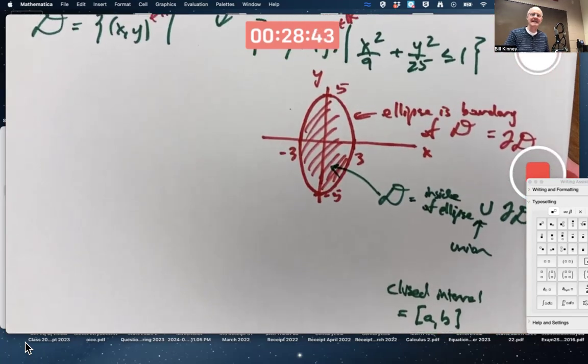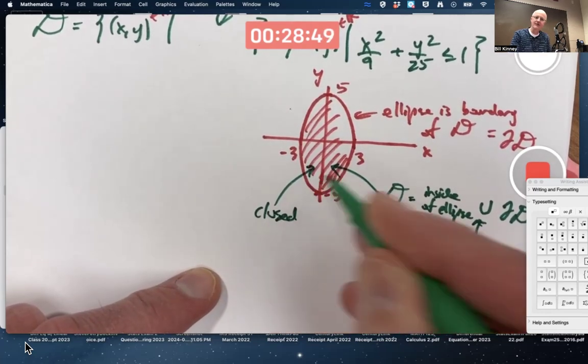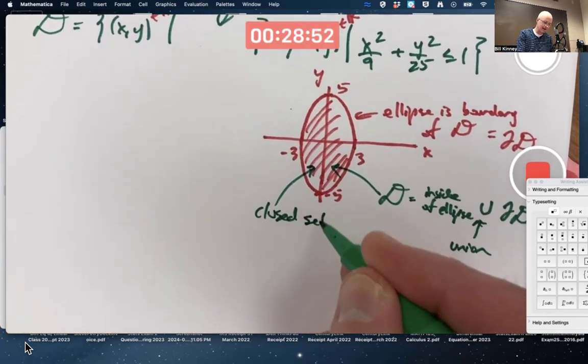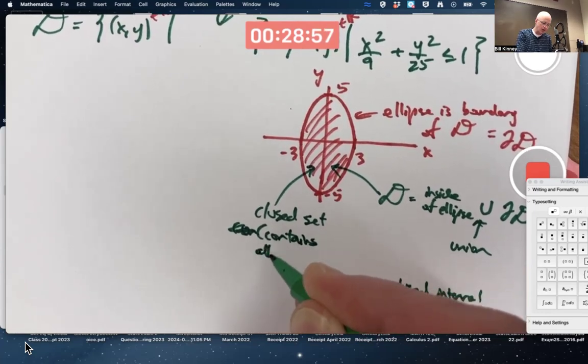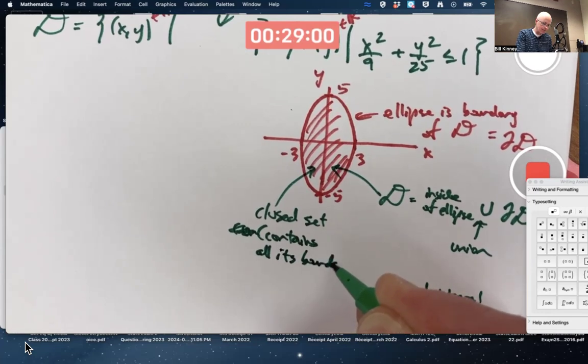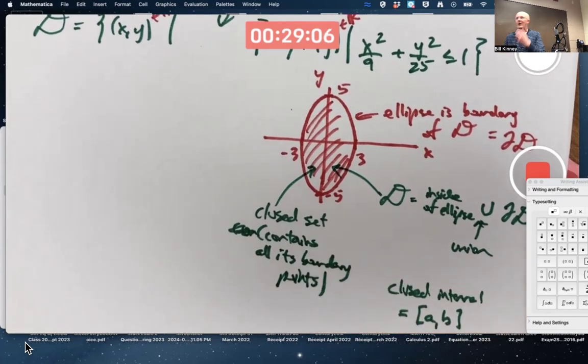Coming back here, this set D, this domain, is a closed set. It contains its boundary. A closed set contains all its boundary points, points along the edge. What is the technical definition of a boundary point? What I'm talking about here is near the beginning of chapter 12, actually. We are going to have some problems near the beginning of chapter 12 again, though our main problems are near the end. This is the section about limits, this terminology.